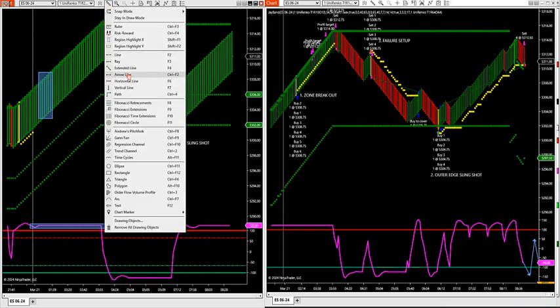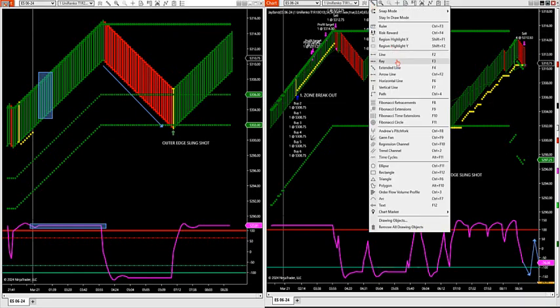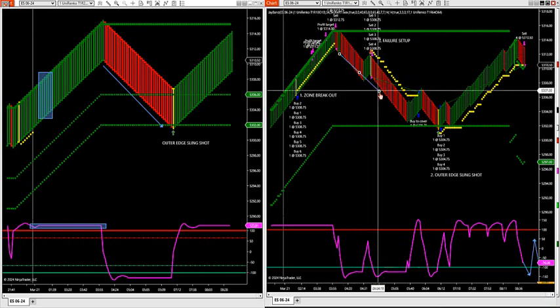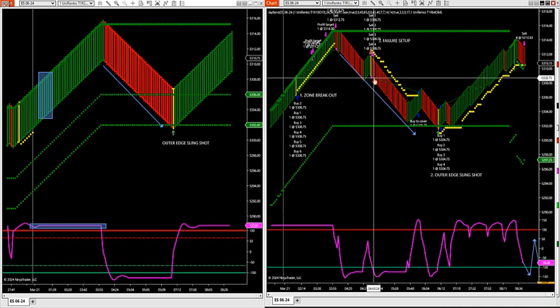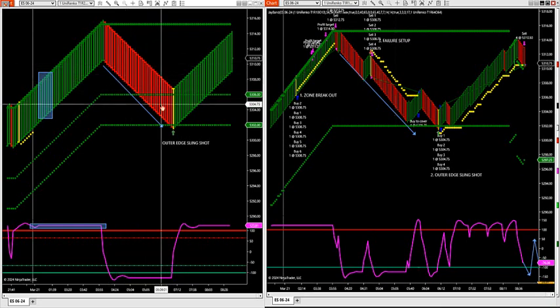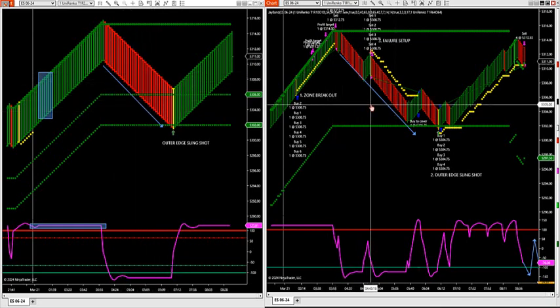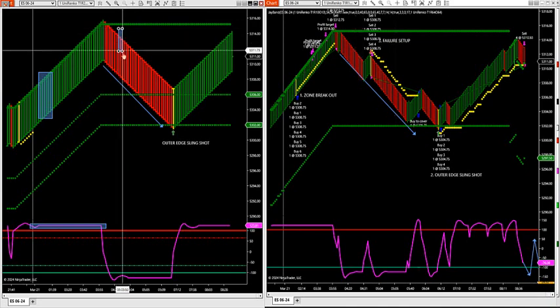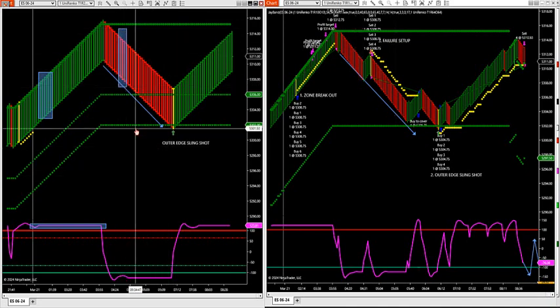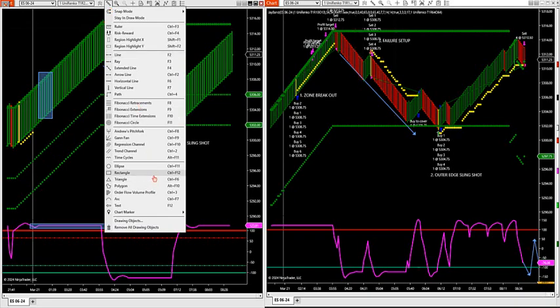Consequently, if I look when this is retracing on the 120 and I'm getting a retracement into the zone for an outer edge trade — that's this retracement on the 110-10. We're seeing that we get multiple retracements on a smaller RINCO size with the overall big corrective wave push on the larger RINCO size. So as we're moving down on this larger RINCO, this failure fires at 4:43 in the morning. If I go back to 4:43 in the morning, the failure happened when the market was in a weaker position on the larger RINCO size.